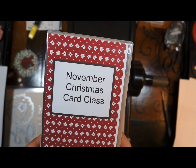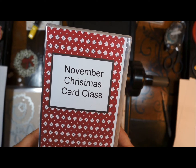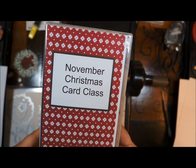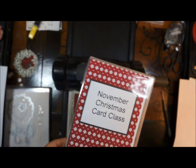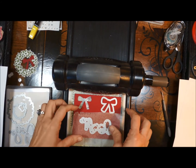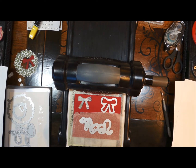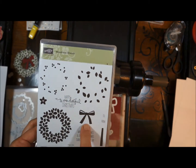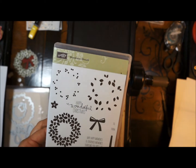This video is going to show you some tips on how to use the stamp set Wondrous Wreath in different ways, not just as a wreath and not just for Christmas. All right, so one of the tips I want to show you is in the Wondrous Wreath stamp set, there's a bow and some other pieces in there, okay?